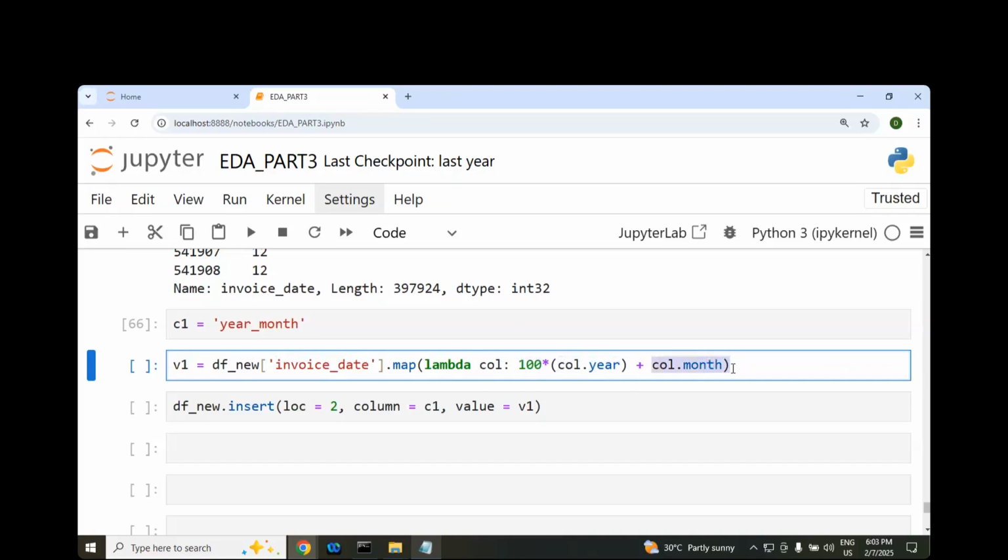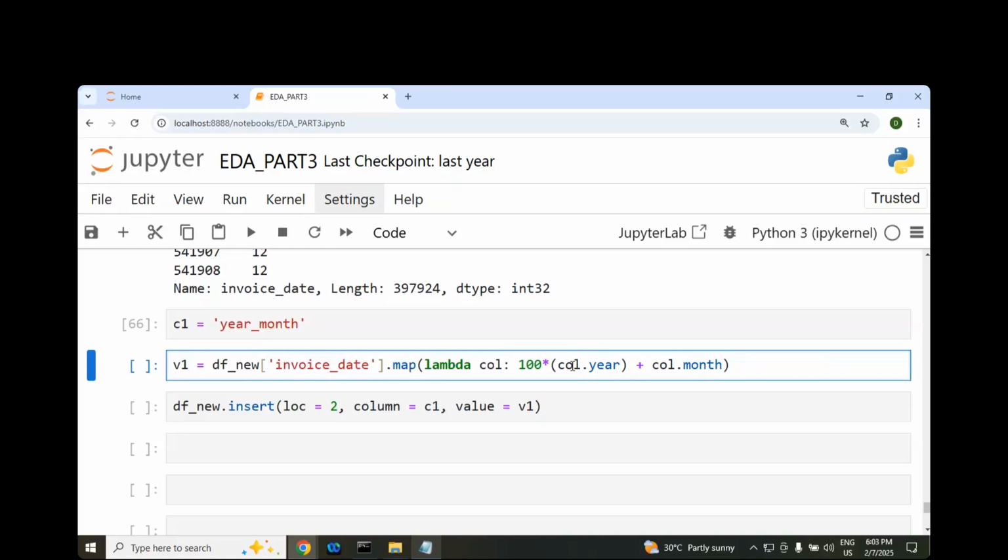I understand you didn't understand. Let me repeat one more time. Simple, you need to call a map method. Inside the map method, map function takes 1 parameter. That parameter is a lambda operation. What operation? Lambda of column. The power of this map method is that it will access this column automatically.